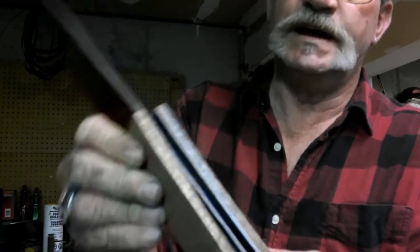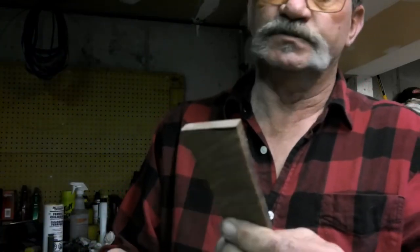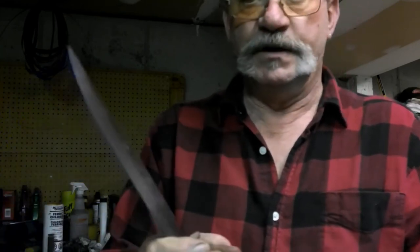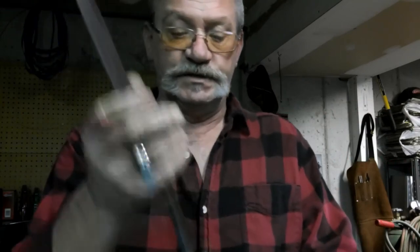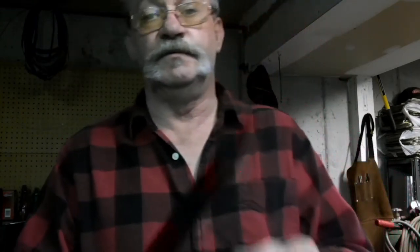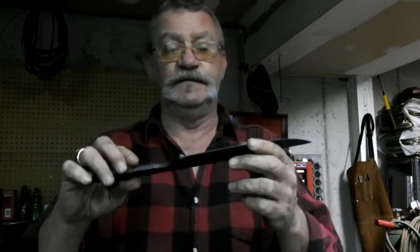Scale liners inside and this walnut on the outside. I think this is walnut. My neighbor who gave it to me didn't really know what it was either, but he thinks it's walnut, so I'm going to go with what he says. But I'm glad to have this thing.